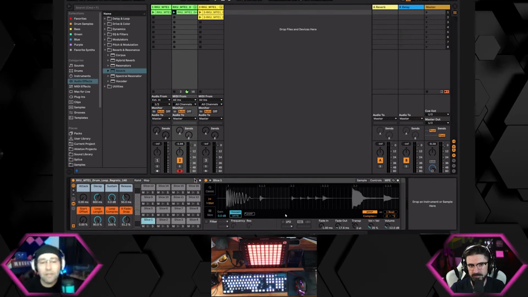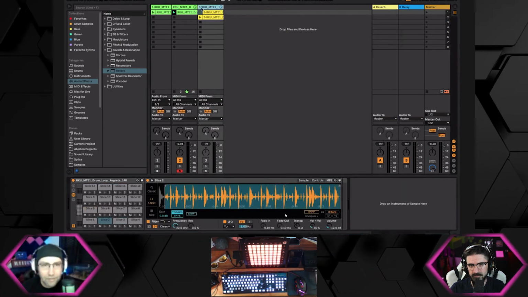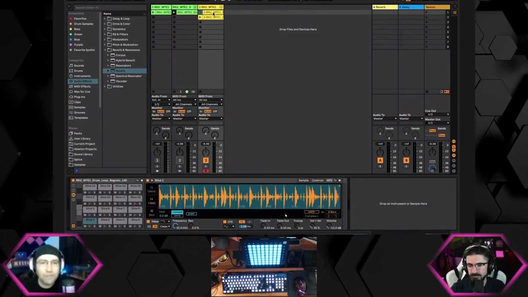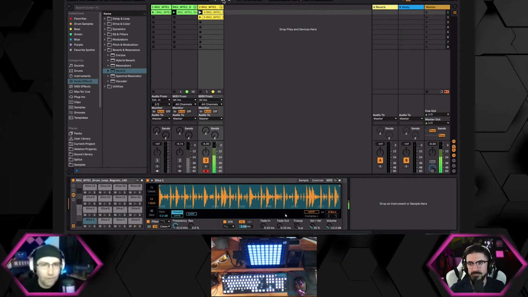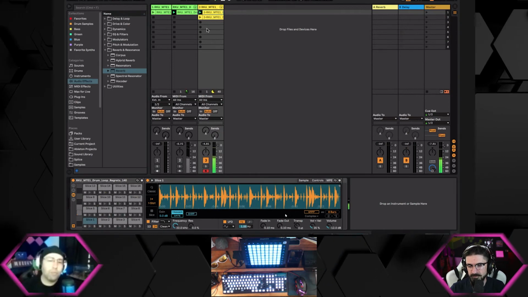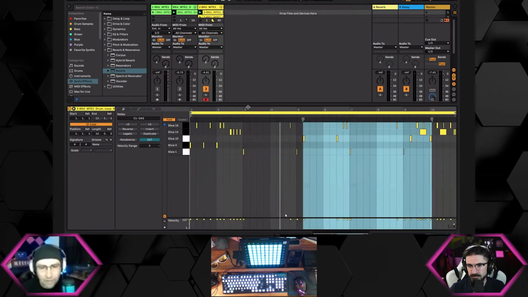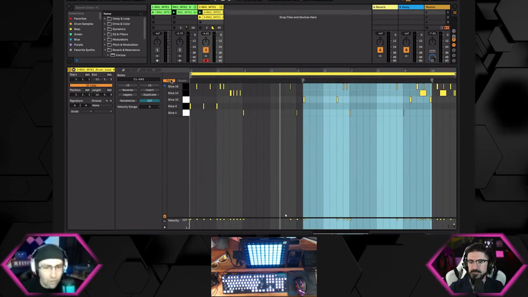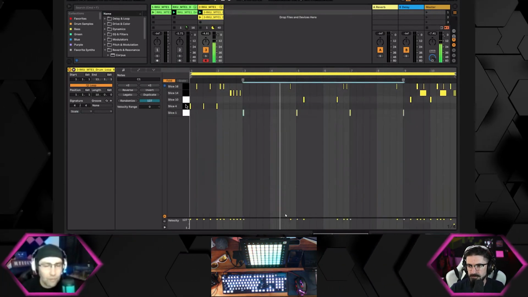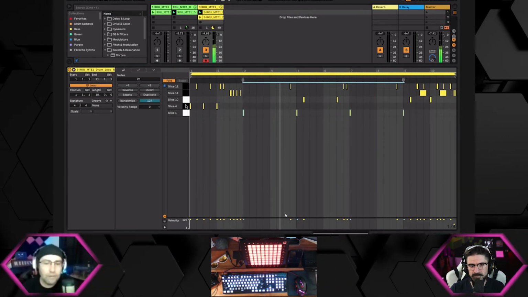Now, the next thing is there's another way to do this. You see here, I have this where I've sliced it into. So I had done this again. I sampled it and then I resampled it. Right, so I just brought out some of the slices that I liked, and if you look at how that is, I have folded this so I don't see all these notes and all the space. That's just after you're done. All right, so I use that as a little loop. Right, that's as far as that goes.